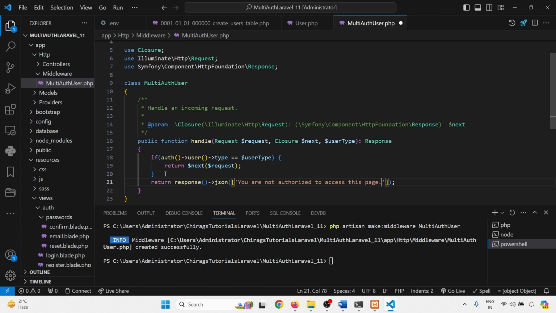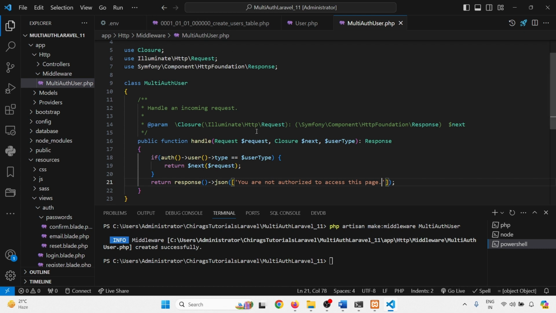Okay. You are not authorized to access this page. So this one is completed. So here what we did, we created the middleware and we have written "You are not authorized to access this page", and if it is successful, then we are passing it on.